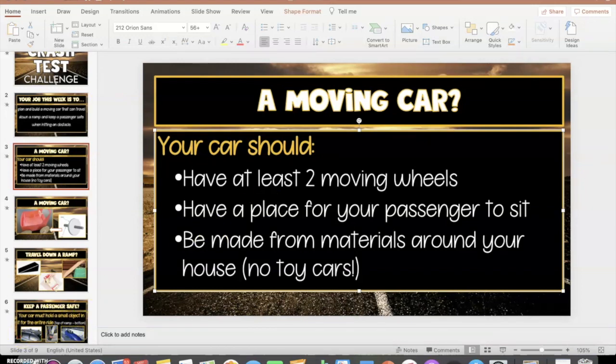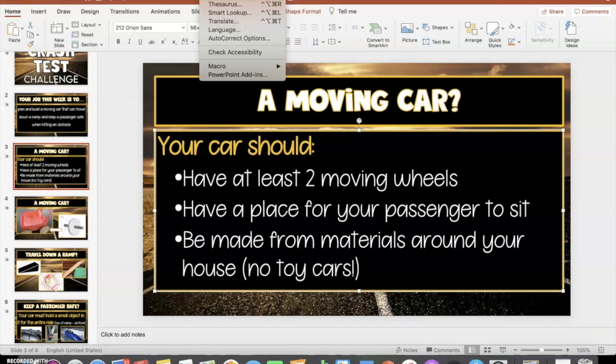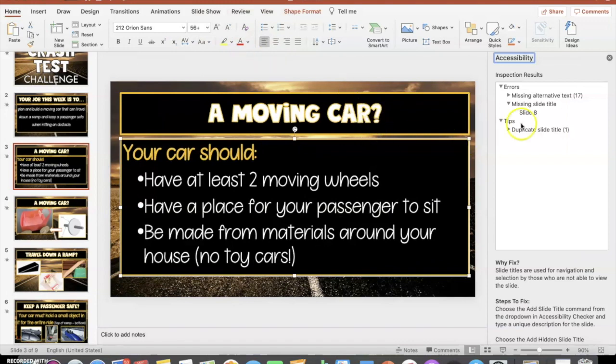The next thing I did was check the accessibility. When you go to tools and then check accessibility, three things come up. The first is the missing alternative text. This wasn't really something I was aware of prior to this module, so I will definitely have to go back and add that to all 17 images. I know this is something that I'm missing in all of my other PowerPoints, so that's definitely something I will be doing starting from now on. I'll also go back and make those changes to other PowerPoints that I've been using, just so I am prepared for the future.